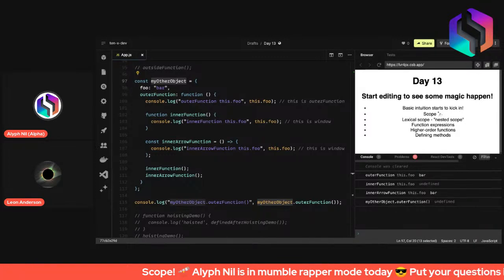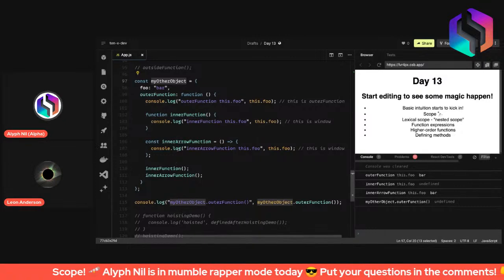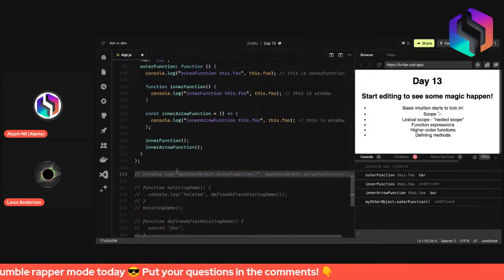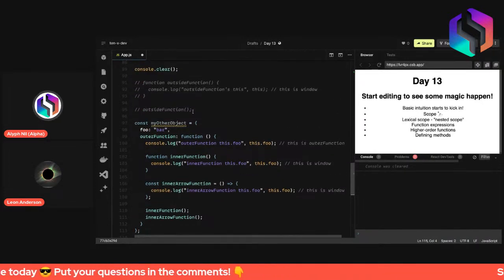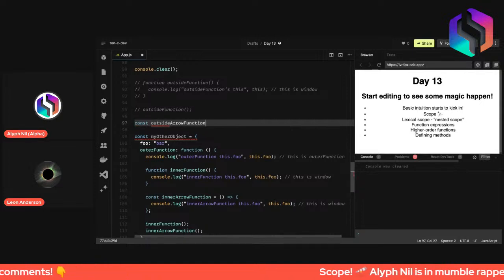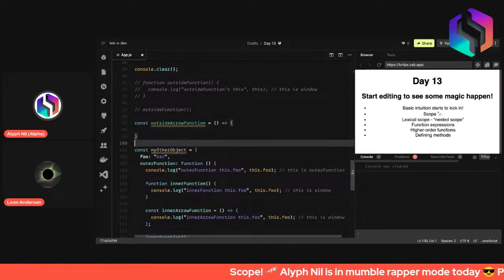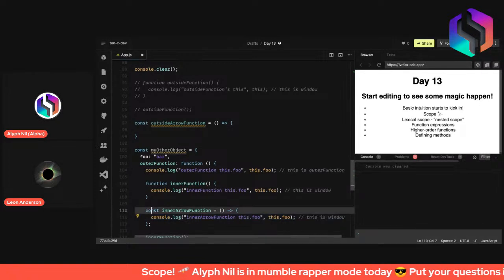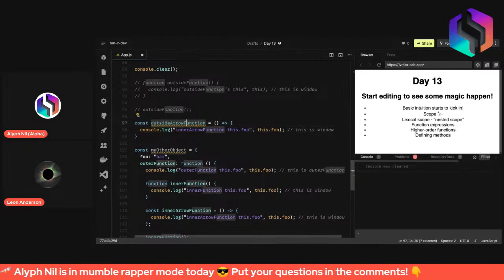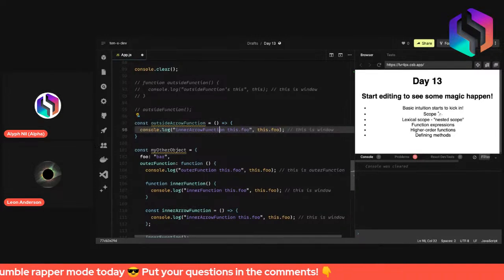If the arrow function is defined outside, so we can also do this real quick. Let's comment this out again. So we have null nodes, and then we say const outside arrow function like this, and let's just grab this real quick.